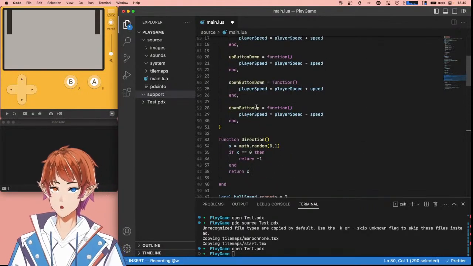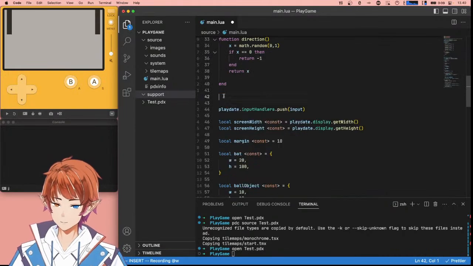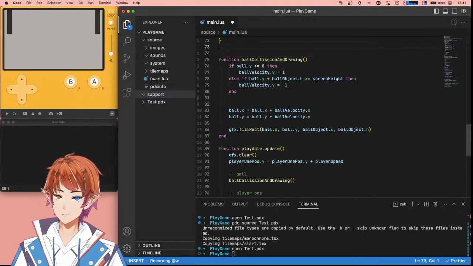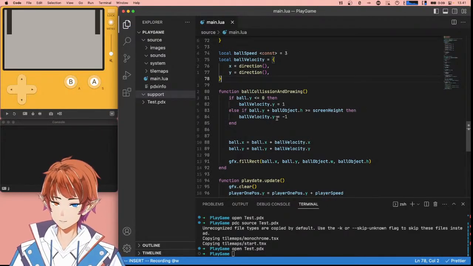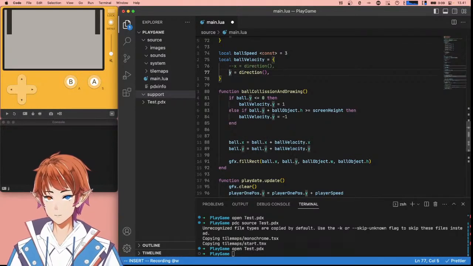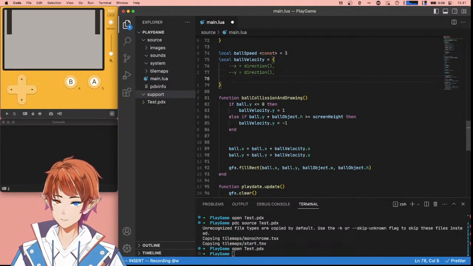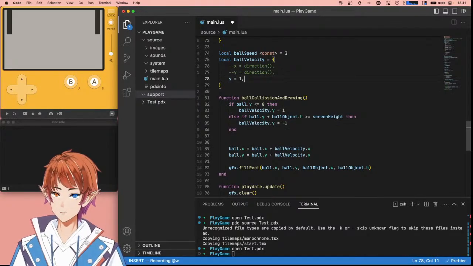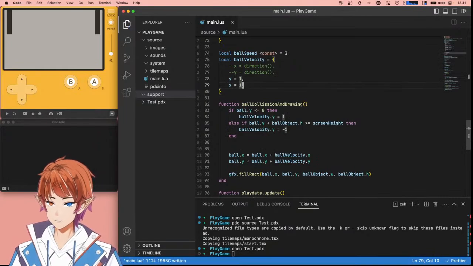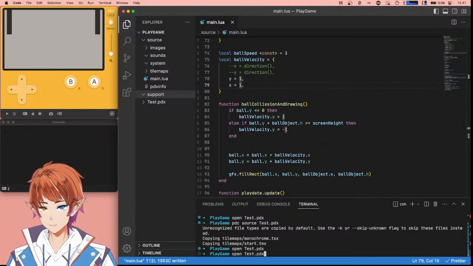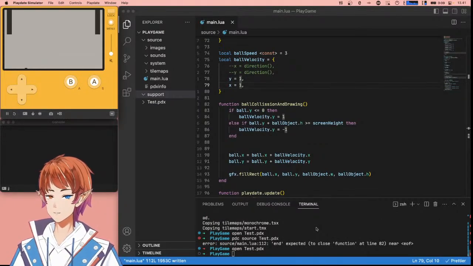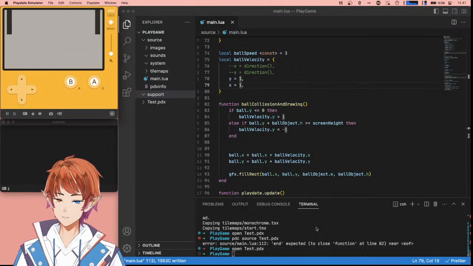I want to have these at this function. Because then I can just say y shall be 1, x shall equally be 1. Okay. And it doesn't flip.